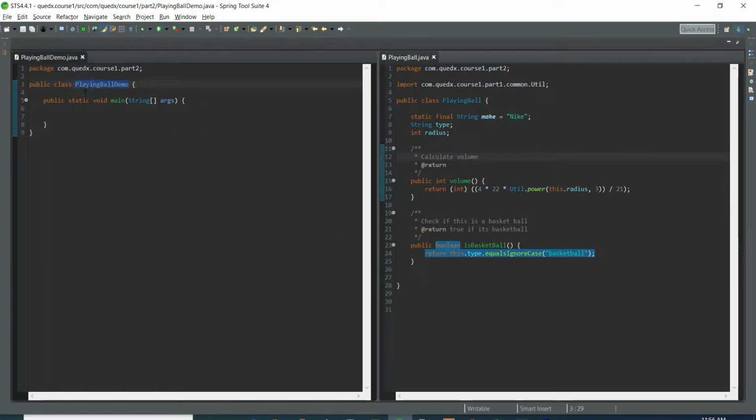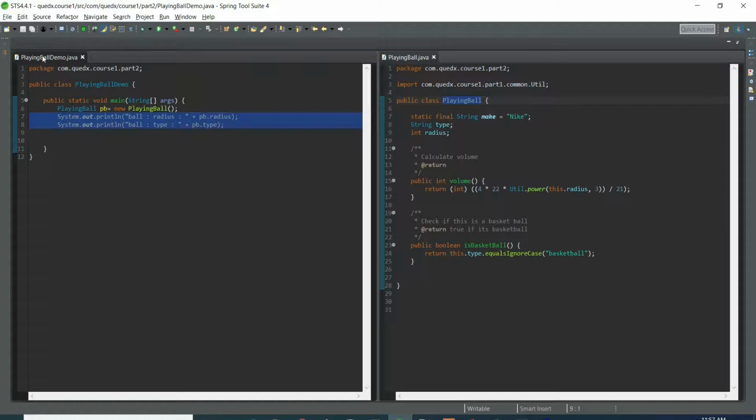Now we have defined one more class, playing ball demo. In here it has a public static main, and in this we are going to use the playing ball. So now let's create an instance of this and see what the default values are. We have the code snippet looking like this. We are creating an instance and we are trying to see the value of pb dot radius and pb dot type.